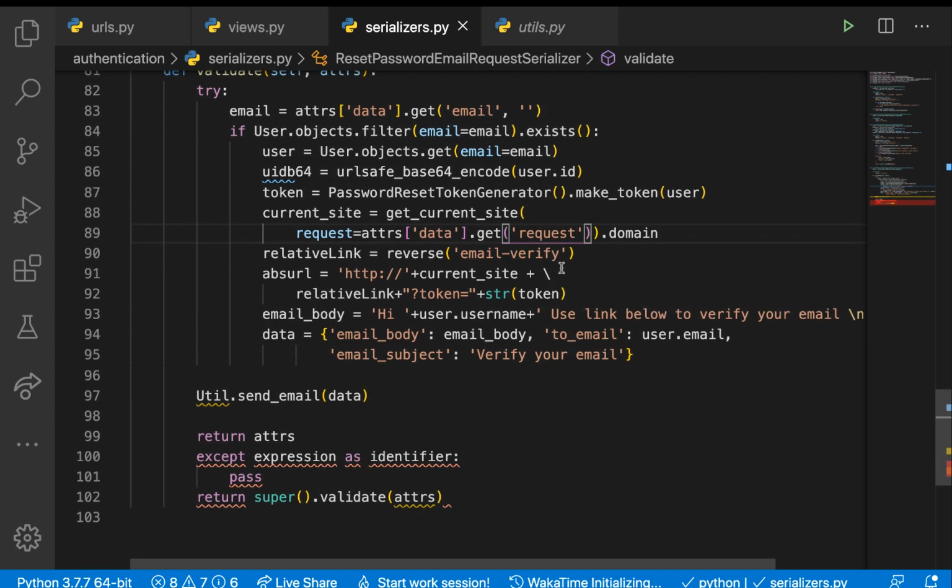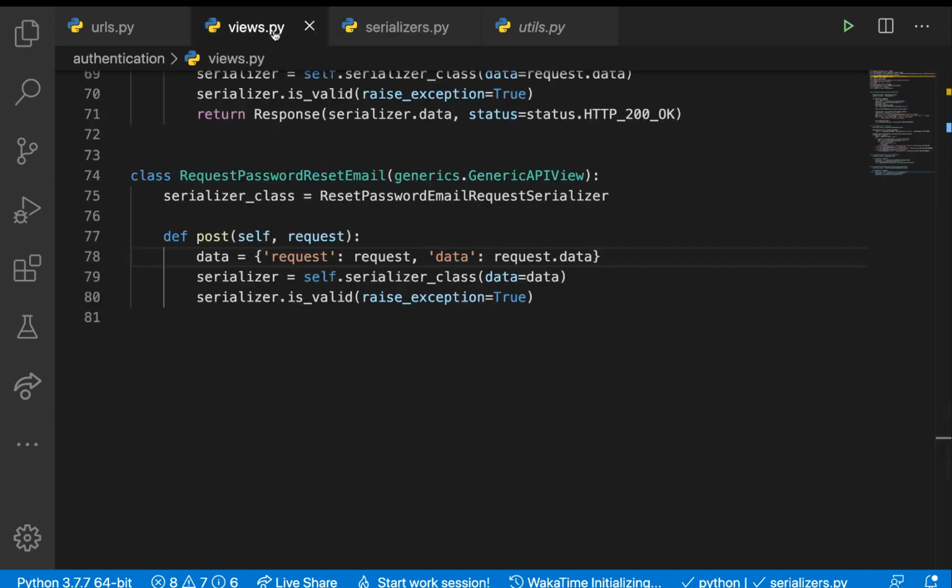All right, so once we do that, now we need to create the view where the user will be going when they are going to verify the token. So what we're going to do is we are going to have a simple view, and the role for that view will be to take in what the user is sending from their email and then do a validation for it. So I'm going to come back to this, but let's first set this one up, then we'll come back there. So I'm going to set up another view.